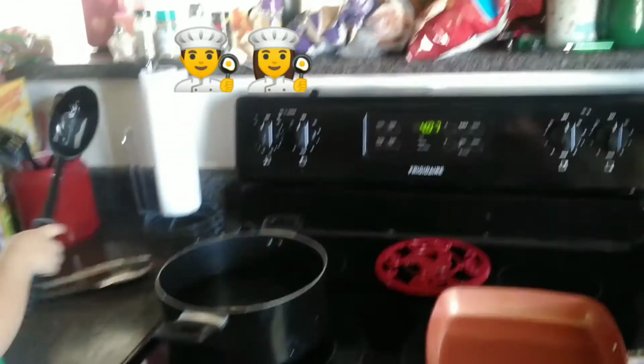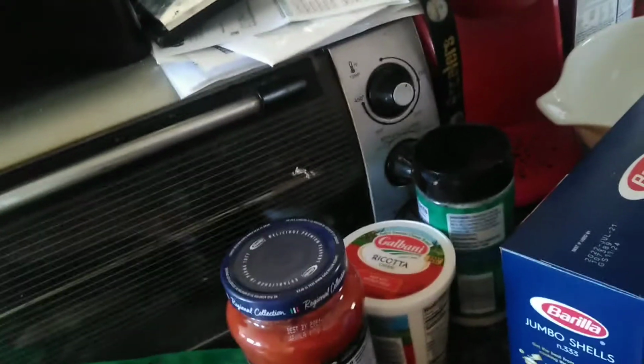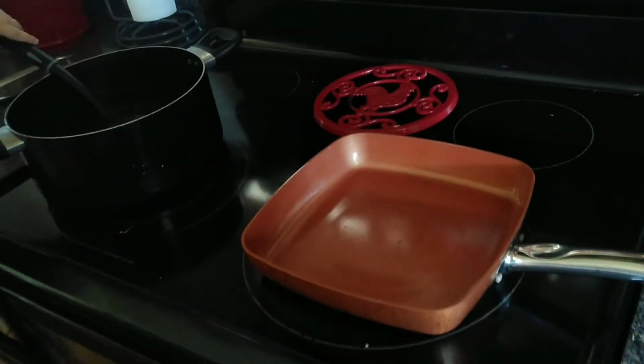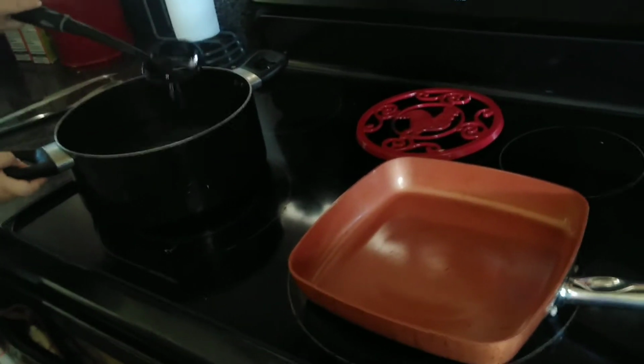And what we're going to do here is start off simple. We got our water. We're going to boil that for our noodles. We got our marinara sauce. We got our ricotta, some parmesan, some mozzarella. We're going to have to throw an egg inside of there. And we got some ground beef that we're also going to fry up. With that ground beef, we're going to fry that up and mix that in with the sauce. We'll get to that later.